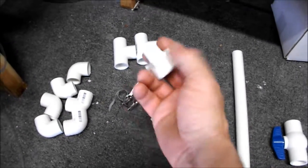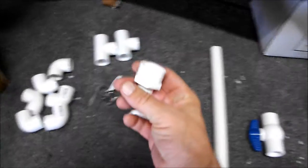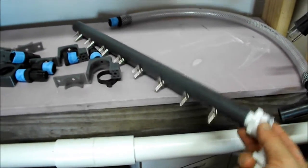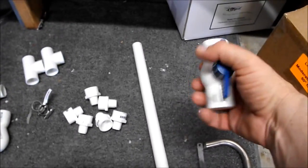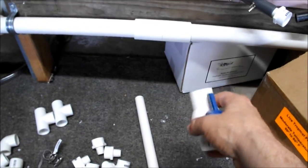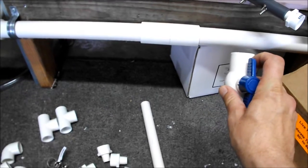These are really great. This is a half-inch threaded male adapter to 3/4-inch pipe. And they screw right into the manifolds for me. So that's going to make that really easy to put together too. And then I also bought a 3/4-inch ball valve. I'm planning on putting it somewhere, say this is the airline, I plan on putting it somewhere in a T to bleed off some air.